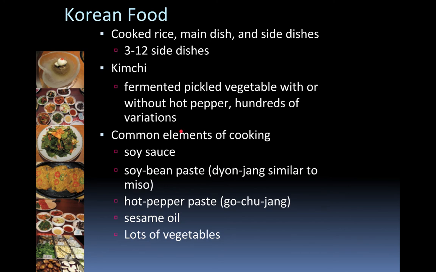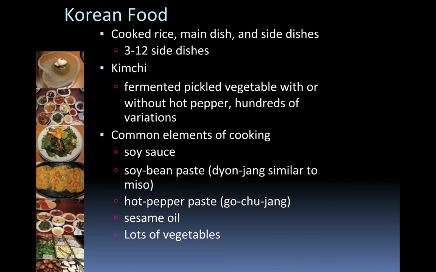In terms of food, we do see that there are some unique types of Korean dishes and also things that are influenced from outside countries. What we see oftentimes, and this is somewhat reminiscent of Chinese style, is that rice tends to be the staple food. And then there's a main dish and multiple side dishes. So ultimately, when you sit down for a traditional Korean meal, you tend to share your food with everyone else at your table. A lot of times you'll see many different types of dishes in the center of the table, and ultimately everyone helps themselves. The more unique Korean dish, essentially the signature dish of Korean cuisine, is kimchi, which is a vegetable that's pickled and fermented, so it contains ultimately alcohol because of the fermentation process.